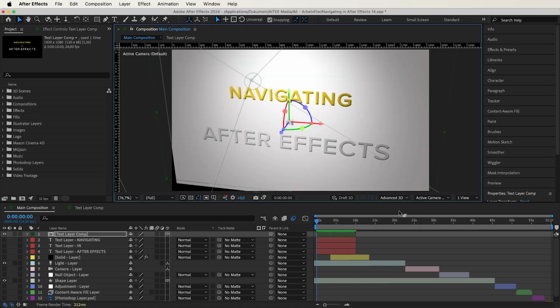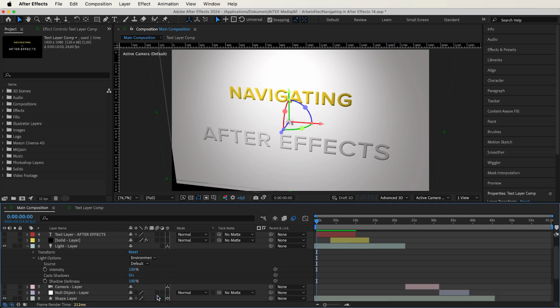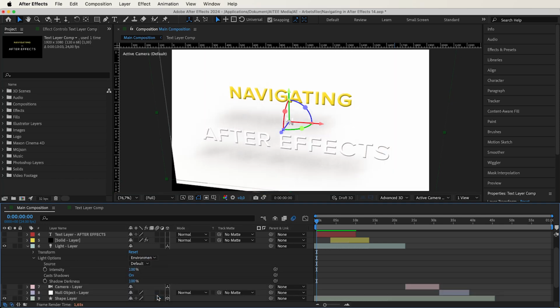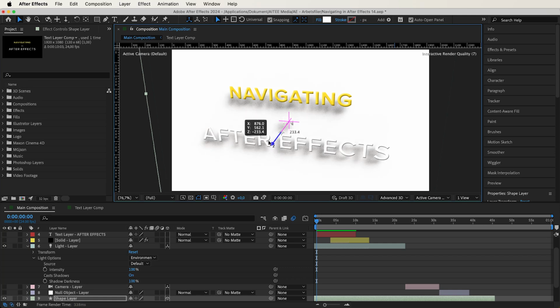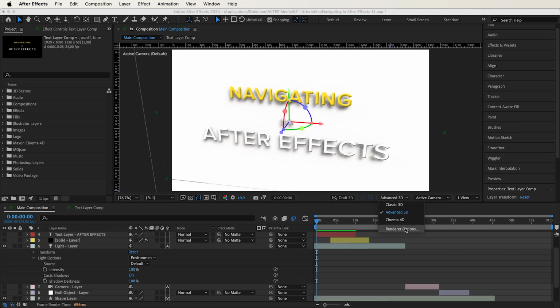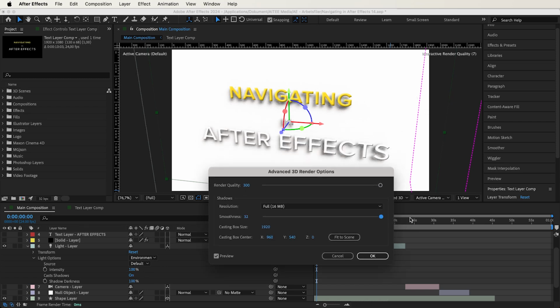With Advanced 3D, we need to use the environment light to cast shadows, and we're changing this here. This gives a bit different type of shadow, and to be able to see it better or closer to the text, just move the depth or set position a bit with the shape layer. Possibly adjust the settings from render quality 300 and smoothness 32 all the way down to 1. Resolution up to double 128 megabytes, memory full 16 megabyte and down to half 2 megabyte.